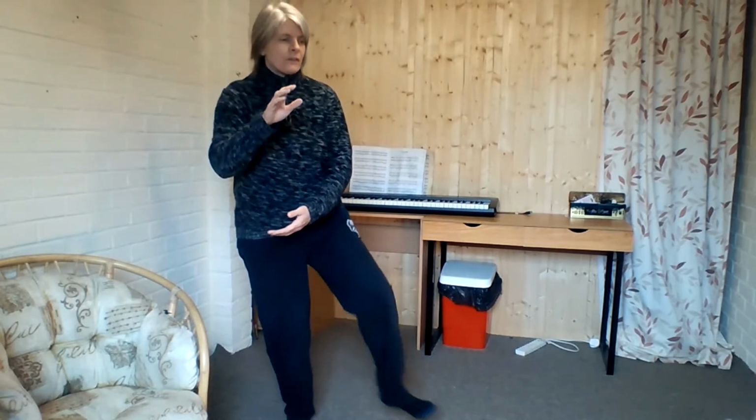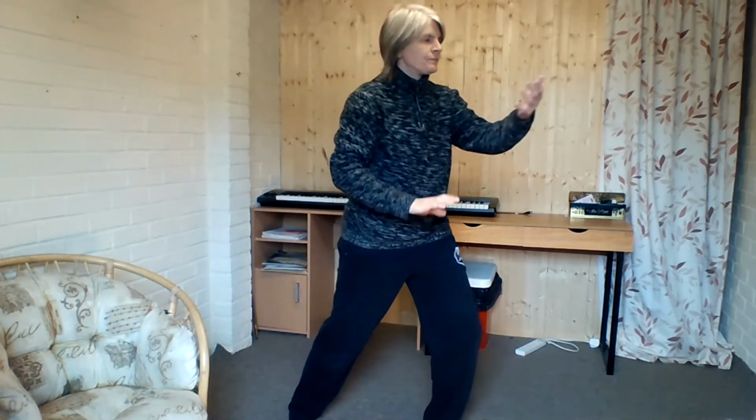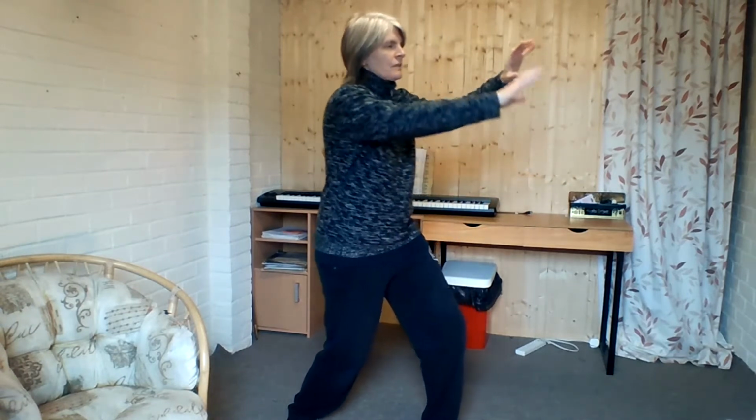Turn toes to 12. Same to the other corner. Just small steps. Cross hands, just to the shoulders, and then body straightening as the hands come down, closing.